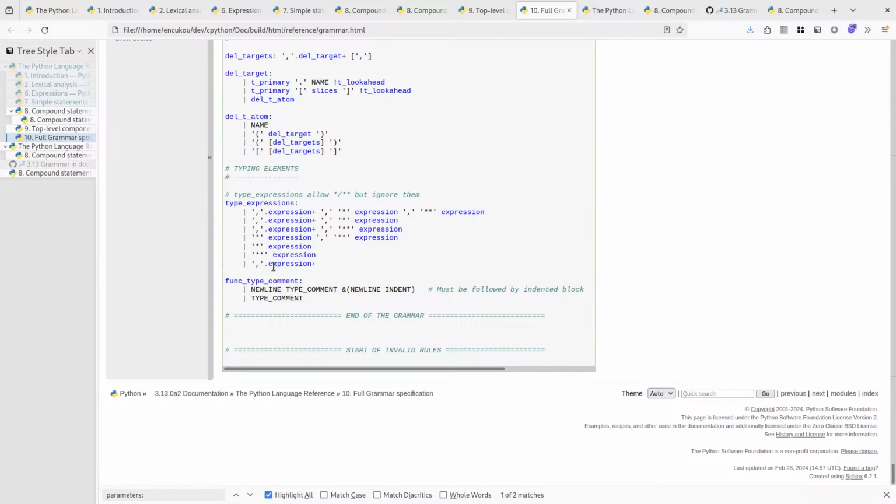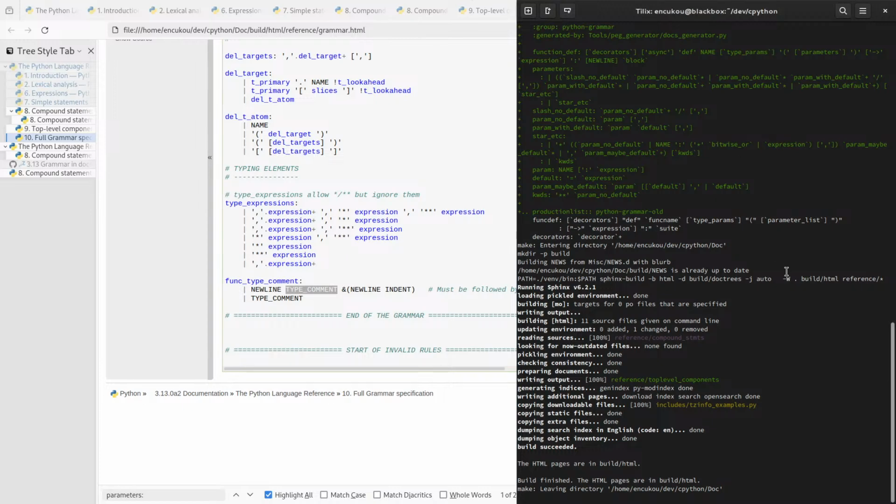Yeah, it's an alternate. We should probably do that, but this is ignored in the normal parsing mode. In the normal parsing mode, you don't get type comment tokens at all, if I'm correct. This just doesn't appear. Is that right?